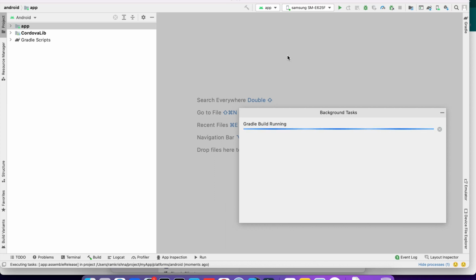This is how you can get the APK or a signed APK after the upgrade to Cordova Android 10. Cordova Android 10 generates an AAB file by default, and you cannot install that AAB file on your phone before you deploy to the Play Store.